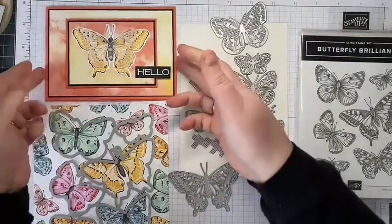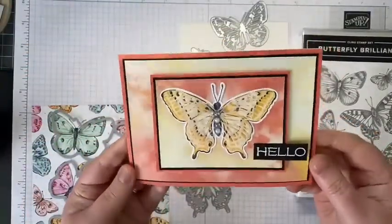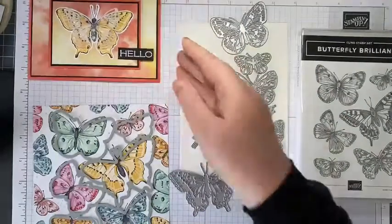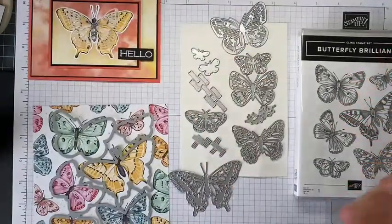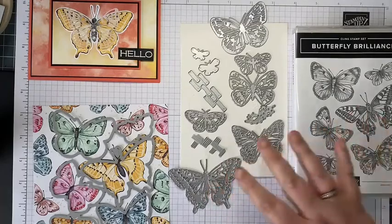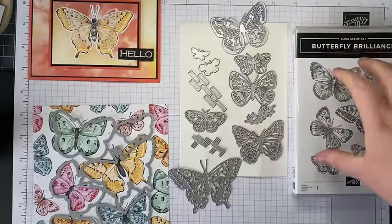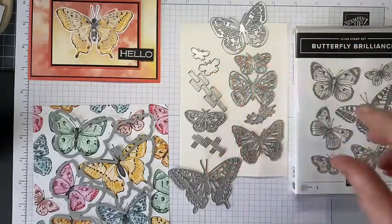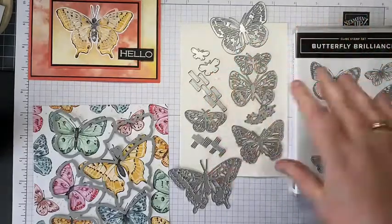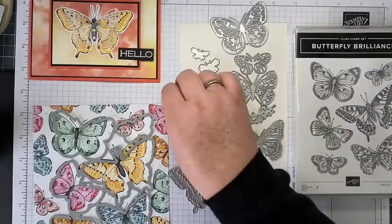So this is the card we're actually going to be making today. Super simple, just lots of layers. And the products that I'm going to be using, and what I'm featuring all this month, which is March 2021, depending on when you're watching this, are these products here. This product bundle is a stamp set and a die set that you can either purchase individually or as a bundle with 10% off. And there's also some papers as well.